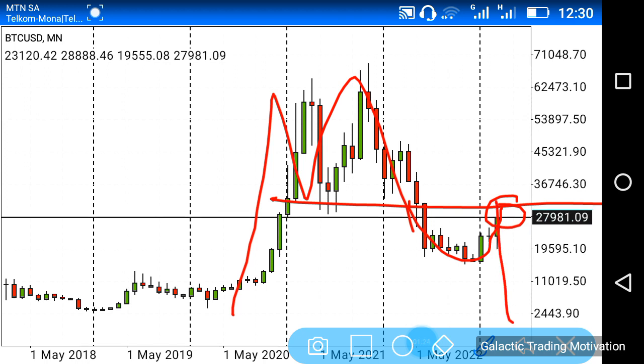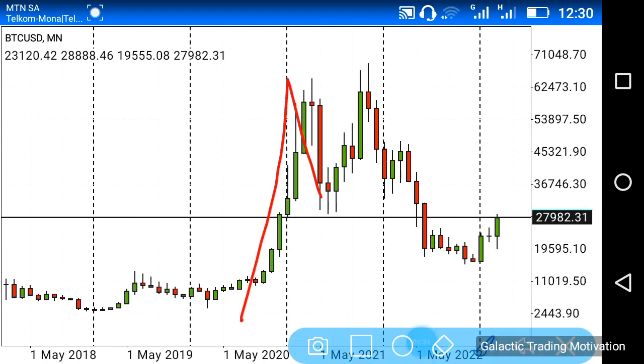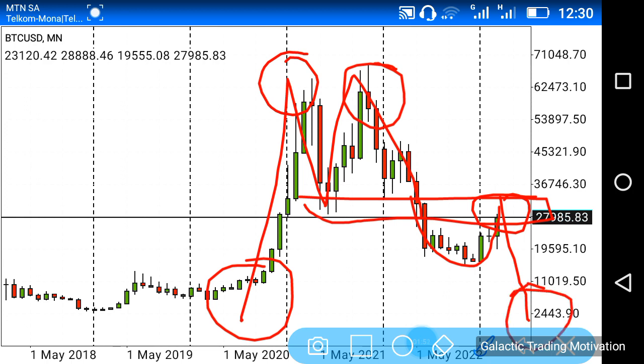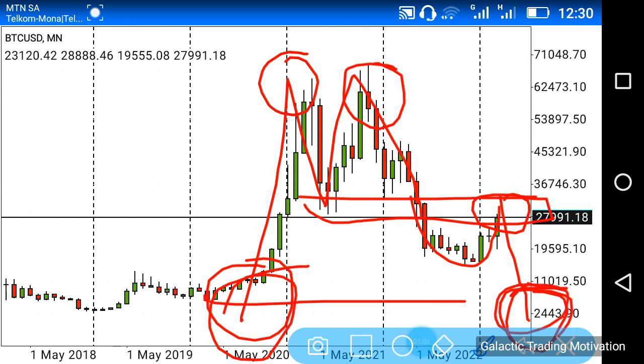And another reason why I say that at this point we should be looking for those potential selling opportunities is because, as I said, guys, we have this M structure, and let me just actually draw it properly. We have this M structure. In my humble opinion, it started more or less at this point, right? Gave us the first leg of that M, and then gave us that second leg, and then we saw price break into the bottom side of that neckline, and then price went back up again to the neckline to test it. And at this point is where, as I said, we expect price to move further down to around this level. Why do I say this level? That is because, as I said, it started at this level, and ideally I would love to see the formation end more or less at this level.